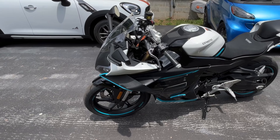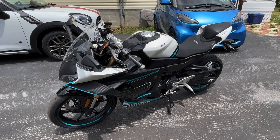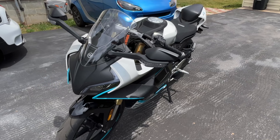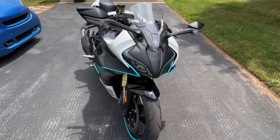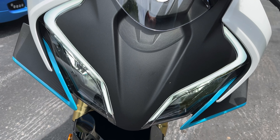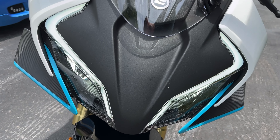I think the Ninja 400 is a great bike, and the Yamaha R3 is also a great bike — terrific quality, just a smaller engine. I think the CF Moto 300 SS, the smaller version of this, is an amazing bike too, just with a much smaller engine. The KTM RC 390 that I had before this was a great bike as well; I just like the fit of this bike better.